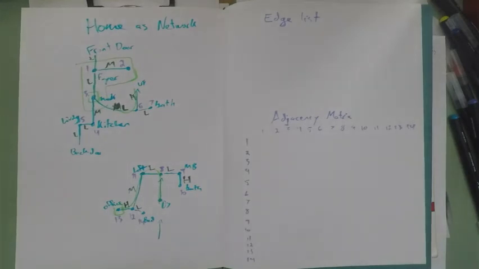So here I'm not coming up with specific numbers, but we could say, let's convert all the L's to ones, the M's to twos, and the H's to threes, and then we could ask what is the cost of going to a particular place in this house, in this network.